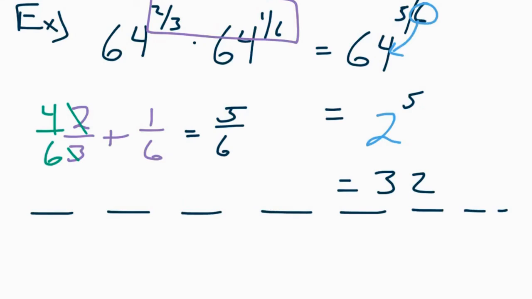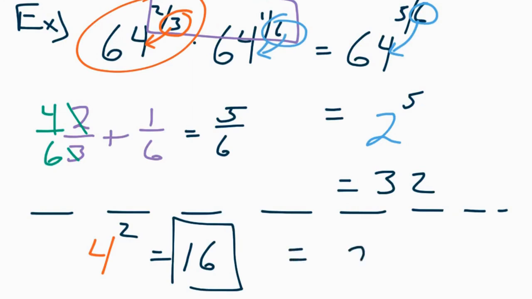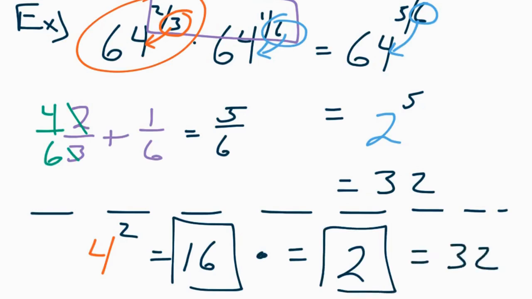But I'm wondering, do you realize that you could have also just found 64 to the 2/3 power? In other words, there already is a third root of 64. It just so happens that that's the number 4. And of course, 4 squared is 16. So we can find that full answer to be 16. And then, as we've seen a couple times, the sixth root of 64 is already 2. And so we can find that answer to be 2. And we are multiplying these together. And lo and behold, 16 times 2 is also 32.